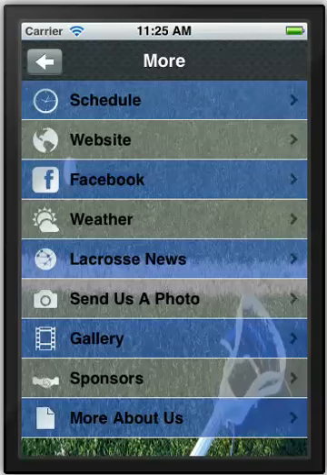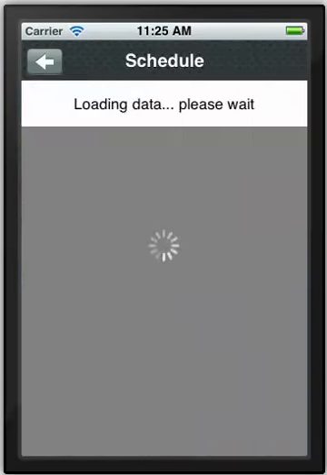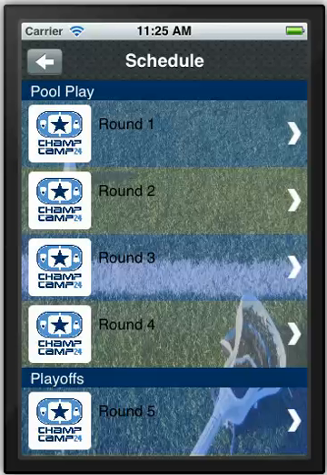Go into more tabs and you see the schedule. Now the schedule here is one I actually used last year just to give us something to put in, and there's a number of different ways we can do this. GW and I did have a conversation about it, and we can continue those ongoing, but basically what I did was I went rounds 1, 2, 3 for the pool play, 1, 2, 3, 4 for the pool play, and then we went into playoffs.